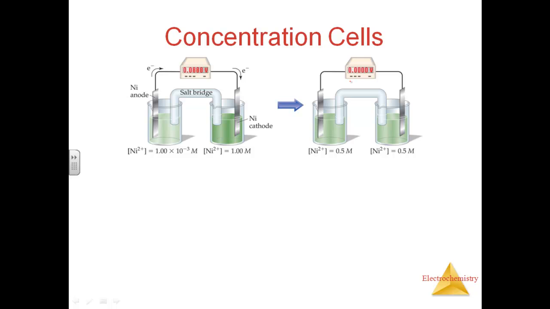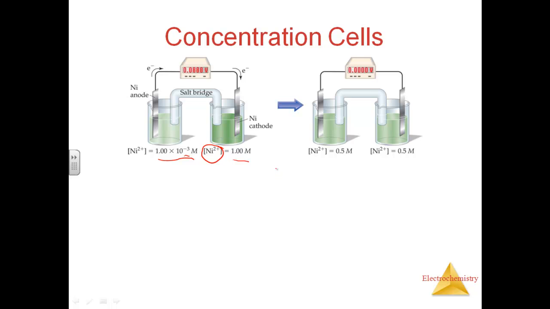So here we have another concentration cell. We start with a very low concentration of nickel on the left and a high concentration on the right. Lots of nickel 2+ ions here. I want to lower the concentration. This side needs electrons, so they'll flow from this side. Okay, so you can get some voltage out of a concentration cell, but it's usually pretty low.